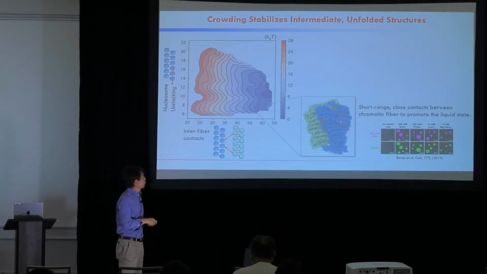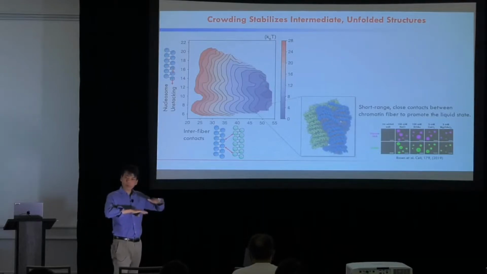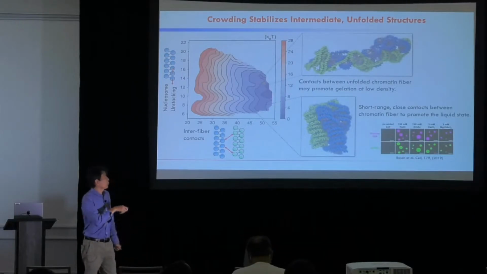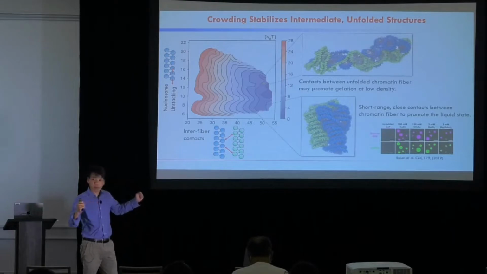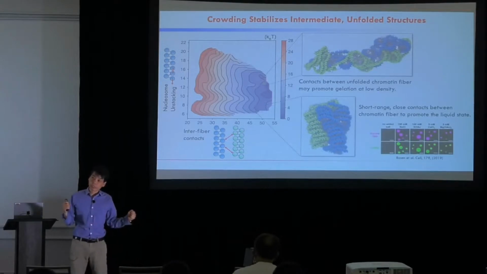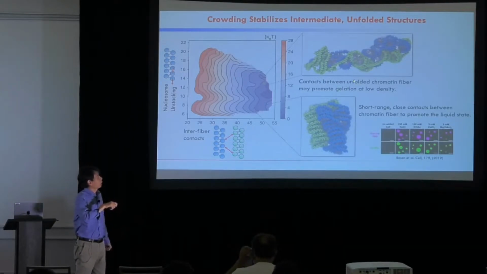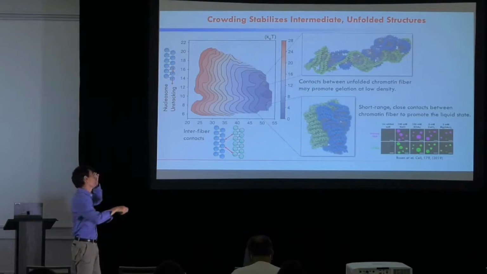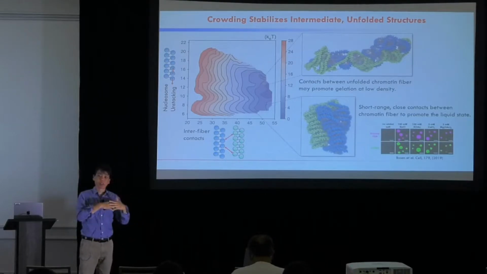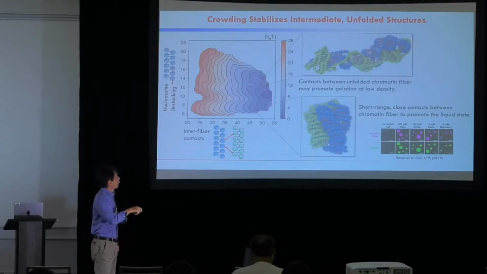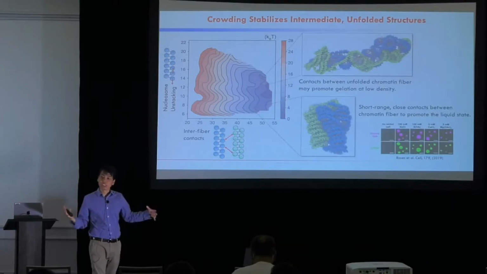But then what's really exciting is that we've also found an alternative binding mode that has quite comparable free energy, but now they have very different structures. Here, what you see is that the chromatin starts to unfold, so the extension of each individual chromatin by itself is not favorable. But this unfolding essentially frees the nucleosomes to adopt many different orientations that promote interdigitation across chains. So they allow the chains to form more contacts and also form stronger interactions, and that then compensates for the penalty of extending individual chromatin.